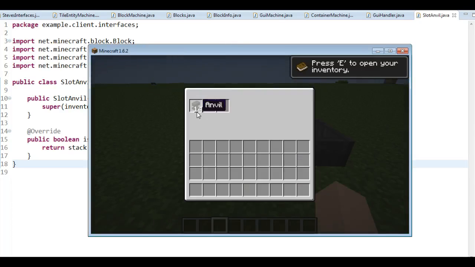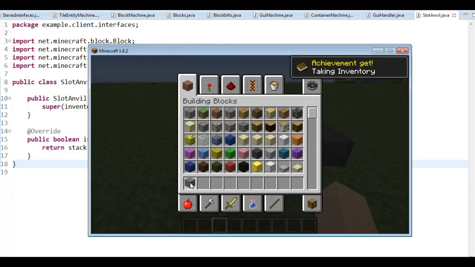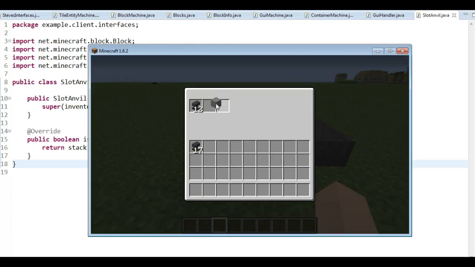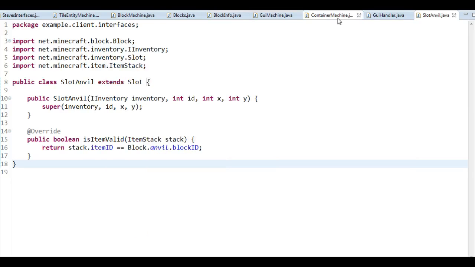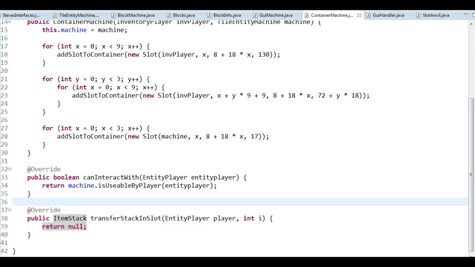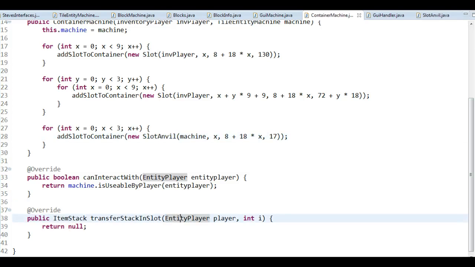So, as you can see now, if I pick up this anvil, oh well, I need some other items. If I try to put this stone in here, it's not going to. Oh, it's working. Oh, I'm silly. So we fixed the shift clicking problem. We can't shift click at all. It's not crashing. But well, you're probably screaming at the screen. I've never used it. So what we have to do here is just define SlotAnvil like so. Otherwise, we're still using the same old slot, and the old slot is obviously allowing us to add whatever we want.